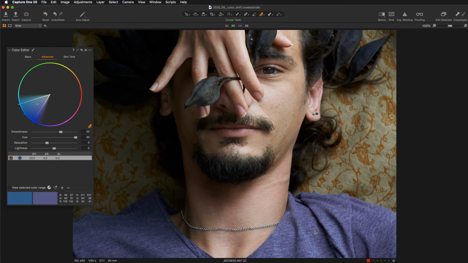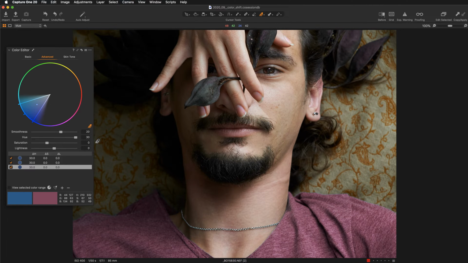So what can I do next? I'm sampling again, and again I'm just repeating the same steps, clicking on the second icon and pushing the hue slider in the same direction. If you would push it towards the left, you would basically go back to square one, to your starting point. So we want to keep pushing the slider all the time towards the right-hand side. This is basically a hidden functionality in Capture One, and that way you can push the color towards the value that you want. So I have sampled again, I have to repeat those steps again.